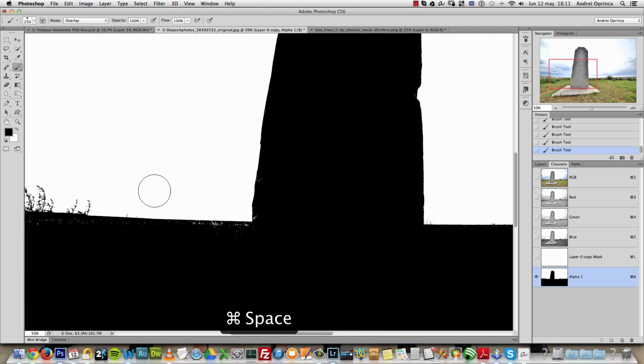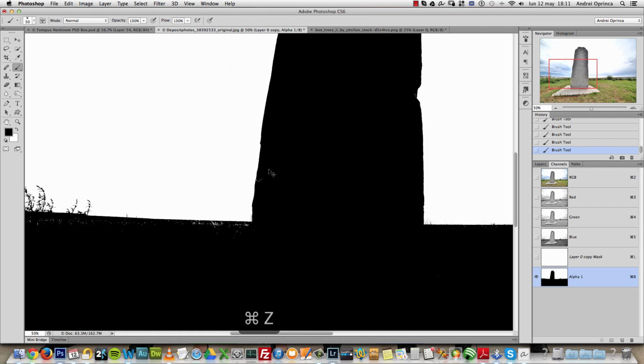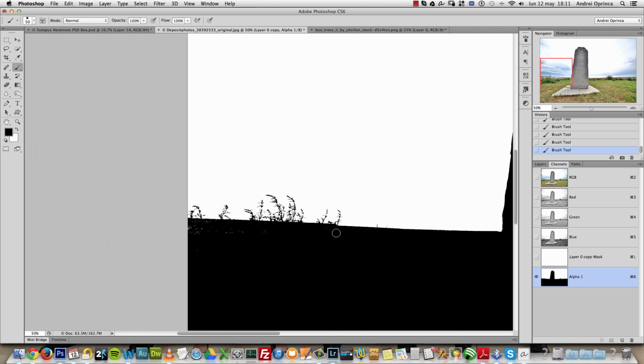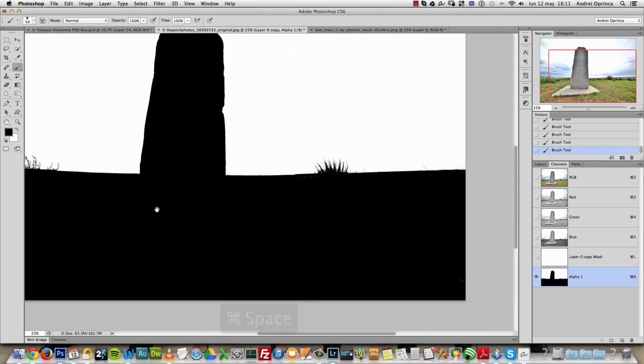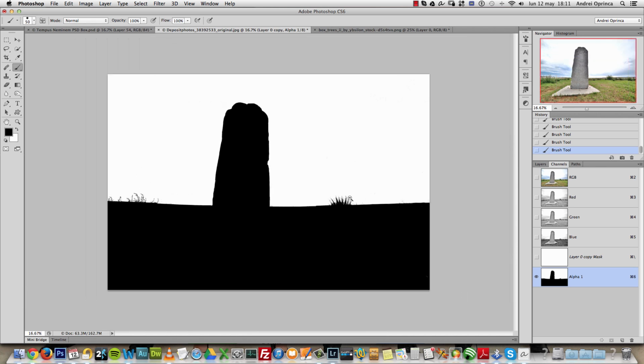And you need to make some touch-ups, switching back to the normal blend mode, because here, even if I paint with black, nothing happens because these spots are completely white. But I'll increase the hardness of the brush because I don't want to worry too much about the soft edges. And paint like that. I think I already have another tutorial about how to use calculations. If you're on my website, just search for calculations, or if you're on YouTube, on my channel, use the search box to search my uploaded videos and search for calculations, and you should find it.